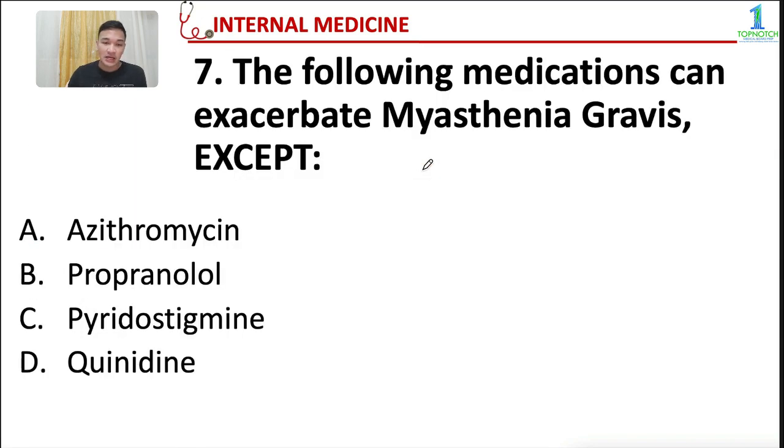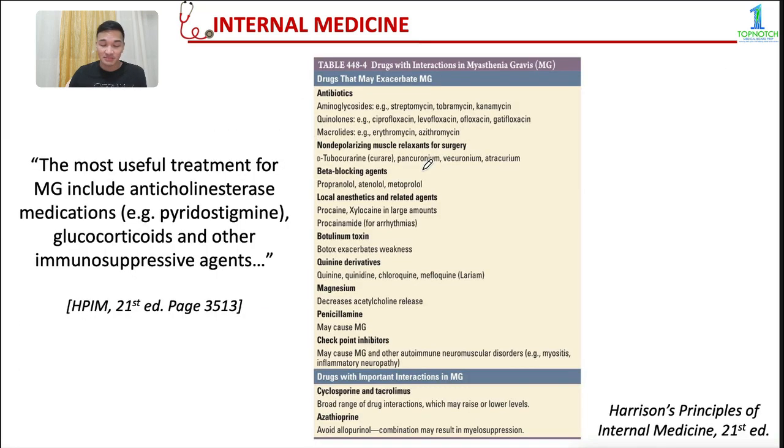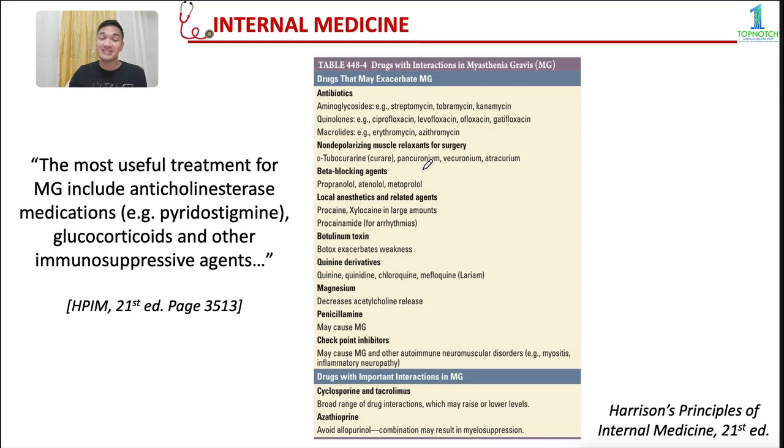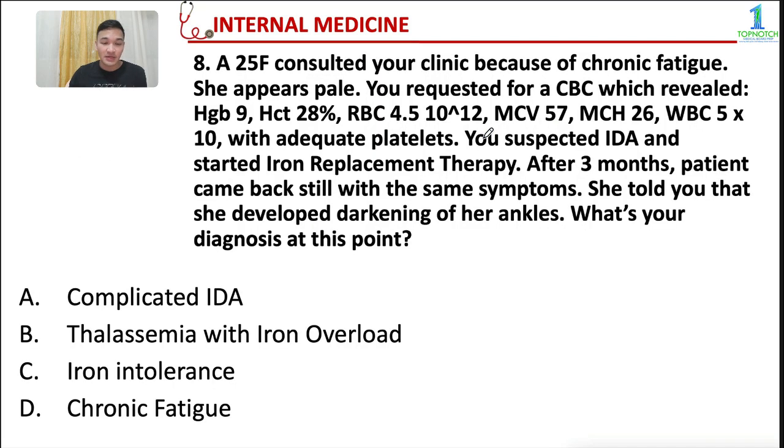Number 7, the following meds can exacerbate MG except pyridostigmine. Why? Because pyridostigmine is the treatment for MG. It doesn't exacerbate MG. Okay. It is the treatment for it. So these are some of the drugs that can exacerbate MG. I'll just leave it to you to memorize. Number 8.